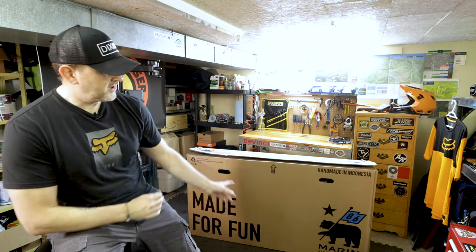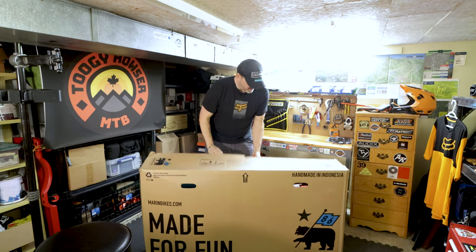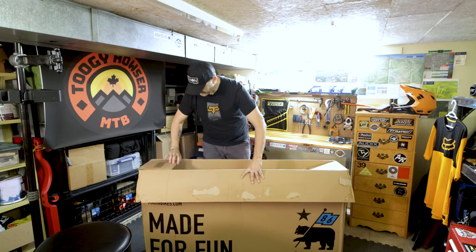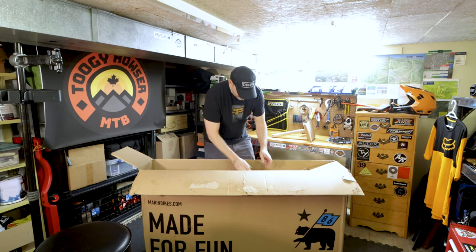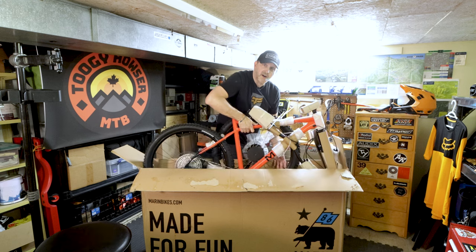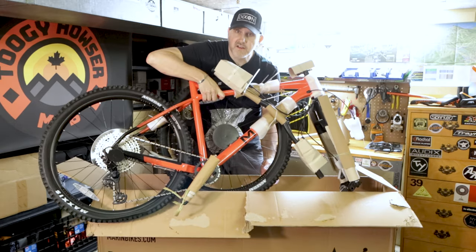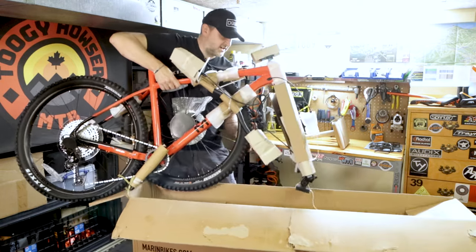I should just have to do some minor things on it. When I got the Spartan I had to do a lot of work — you pretty much had to be a bike mechanic to put it together — but this I don't think will be too bad. So let's take it out and check it out. The seatpost must be the tight part. Taking it out of the box — there you go guys, check that out. That is a sick color.